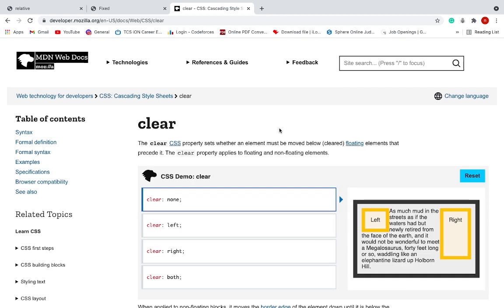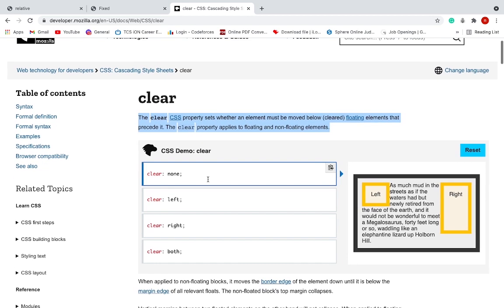Clear is exactly opposite of float, also called the anti-float property. When you come to clear, you can predict that this is float left and this is float right. By now you have got an idea about how float works. To create this, you can have a div tag. Inside the div, you can write float towards the left, then you'll be getting this element. And for this element, you might have written float right. And this is clear by now.